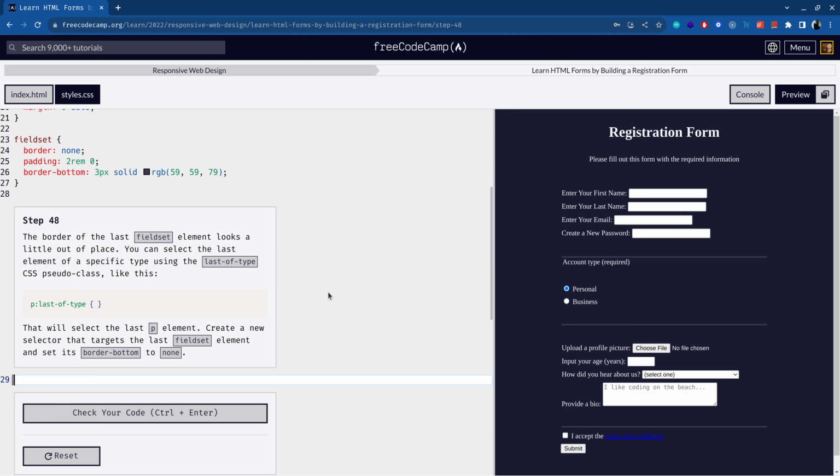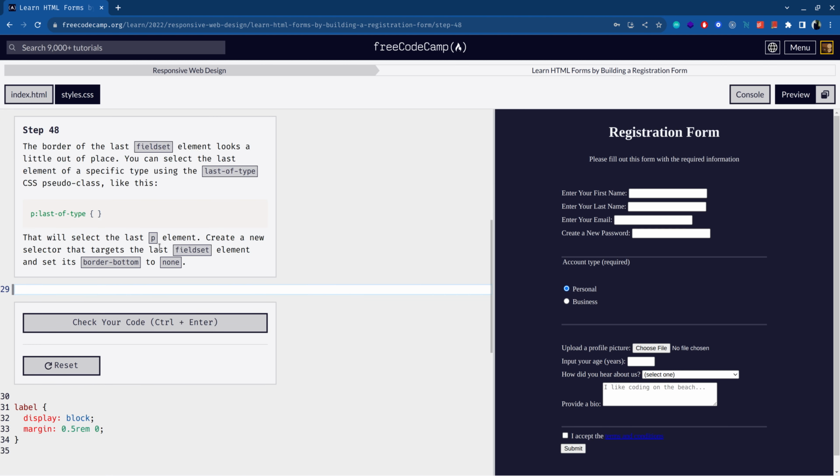The border of the last field set element looks a little out of place. You can select the last element of a specific type using the last-of-type pseudo class, like this. This will select the last p element.